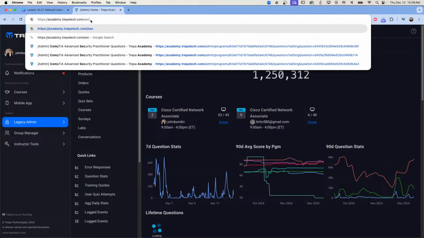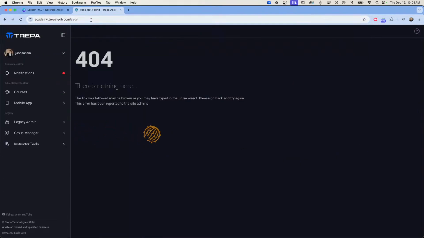When I type in secv, I send an HTTP GET request that went to my back end. It tried to do a read operation on my database. It was looking for this name, secv, in the database, and couldn't find anything. So the back end responded to me, the client, with this type of error, a 404 error, okay?